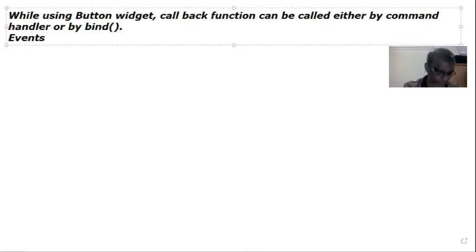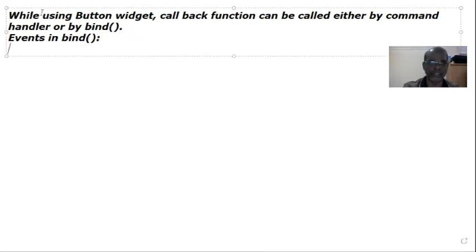Events in the bind method. First one is Button-1. This is the event which will be raised when the leftmost button is pressed.